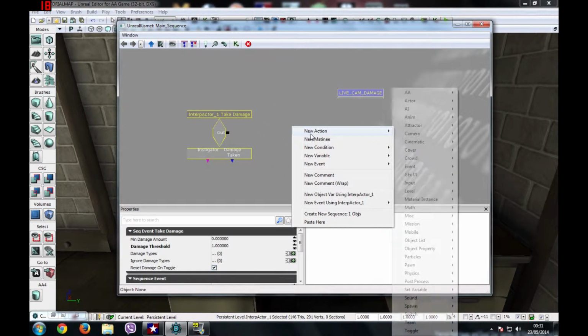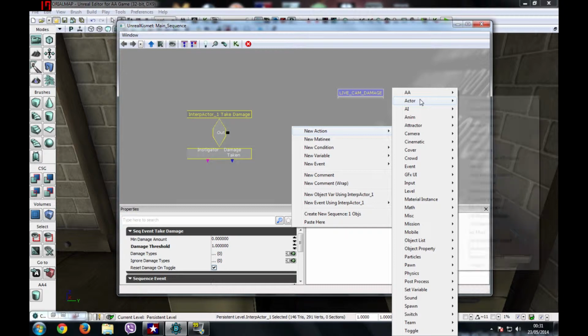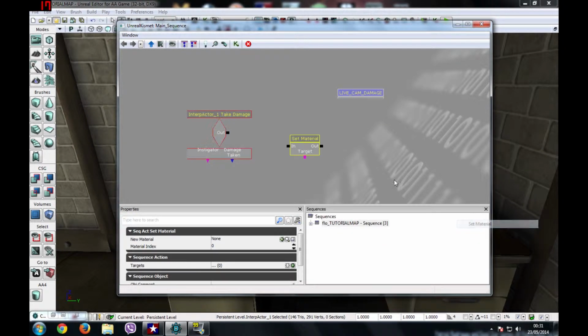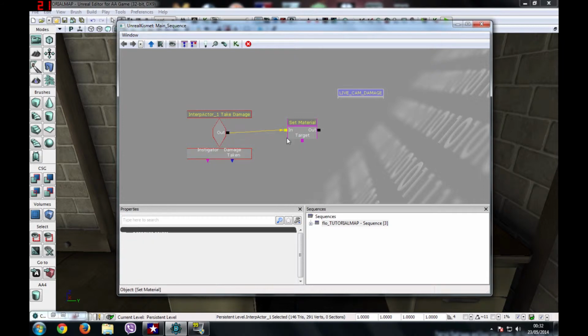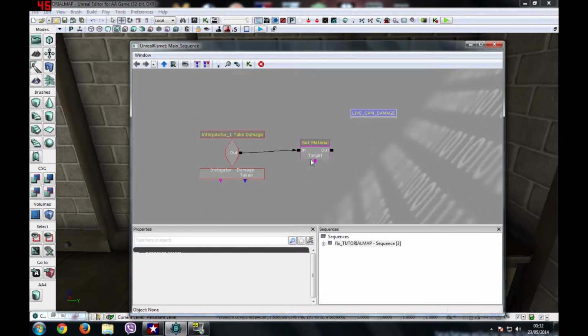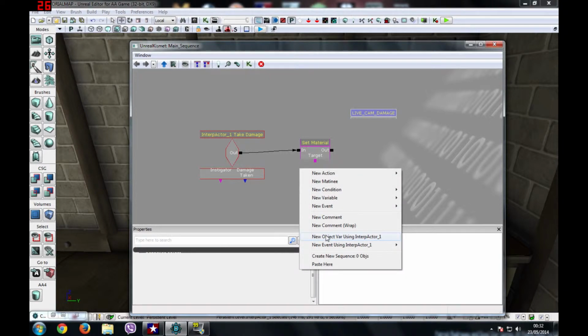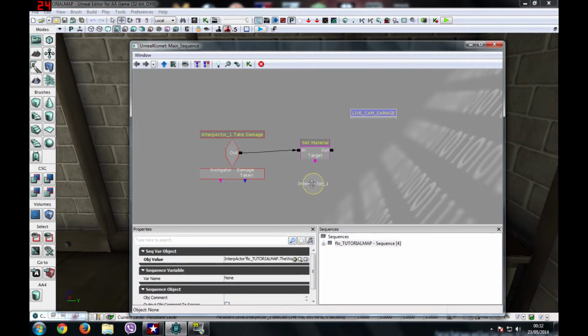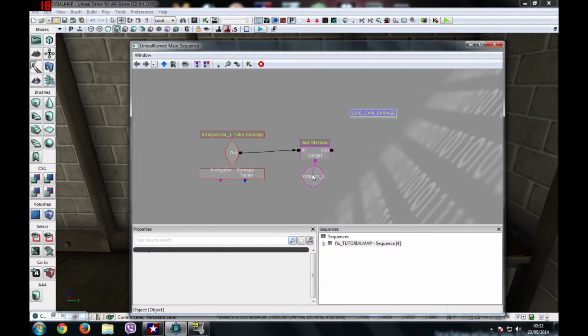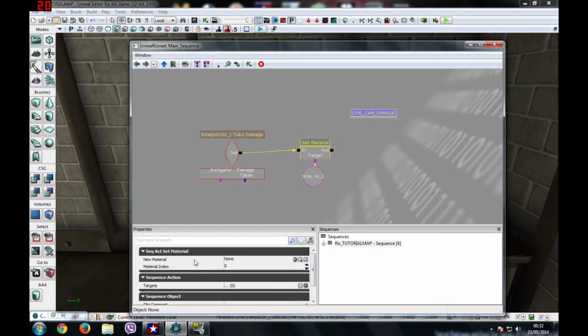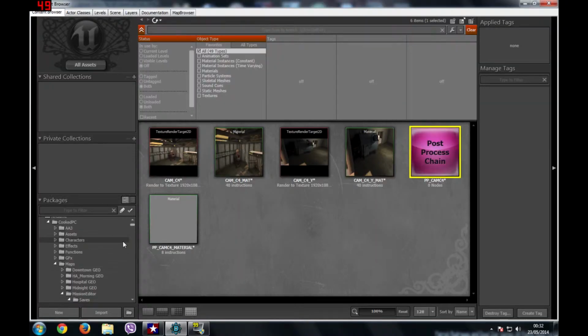You want to add a new action, actor set material. You want to link them. You still have the monitor chosen. You add a new object using this, using your Interp Actor. Now let's choose a pretty material.